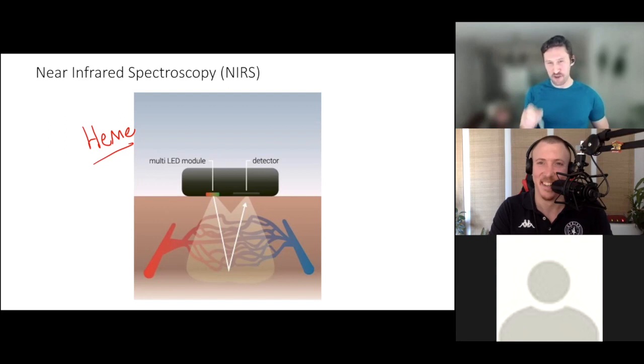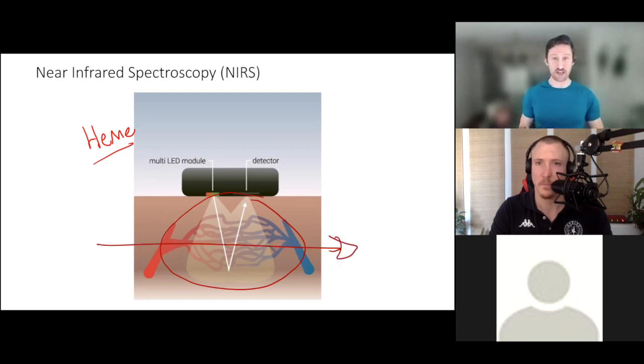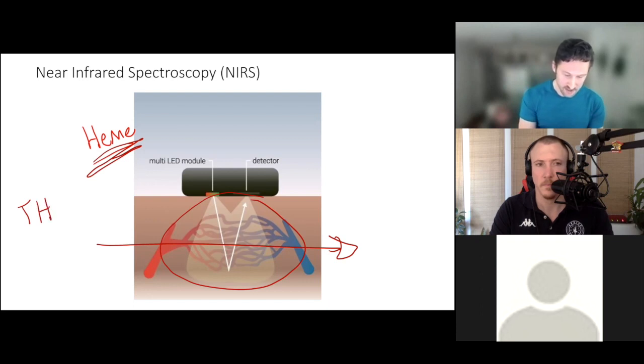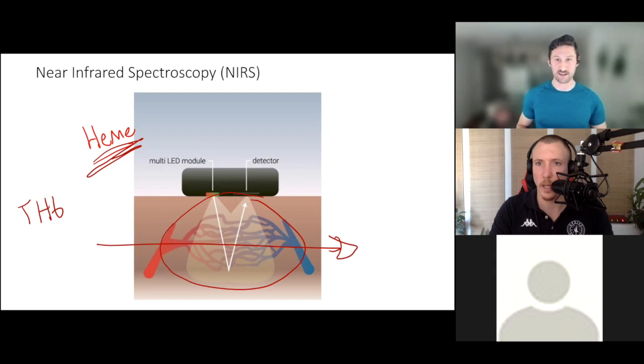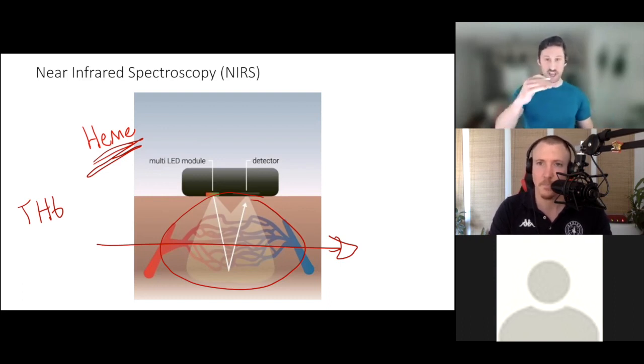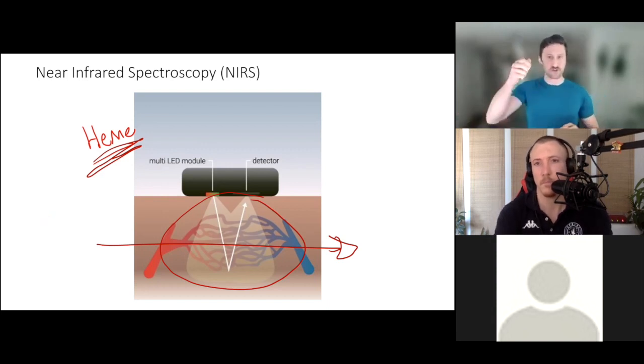Exactly. The important thing to take away from this image is, again, that NIRS is a snapshot in time. It's not giving us any flow information through that system. It's just what is the volume of heme in the system. Moxy will call that THB, and I'm calling that total heme volume. Technically it's an arbitrary unit, where you don't want to judge the number itself, but you want to look at the trend of the curve. Exactly. That number will change from sample to sample. The units by which it changes are not meaningful, and I have an example we can look at later on. It's just the direction of change. Is it increasing? Is it decreasing?